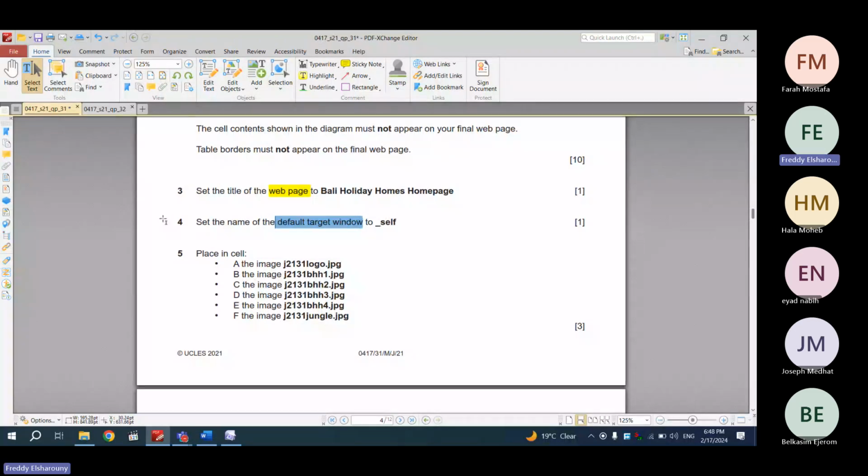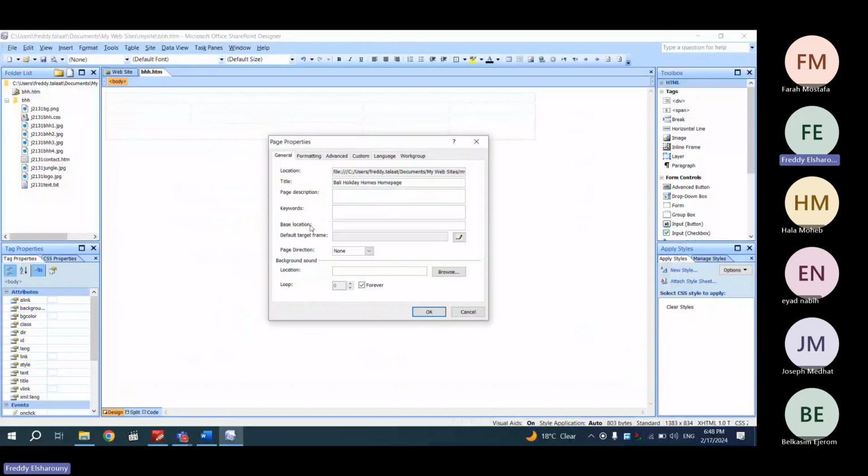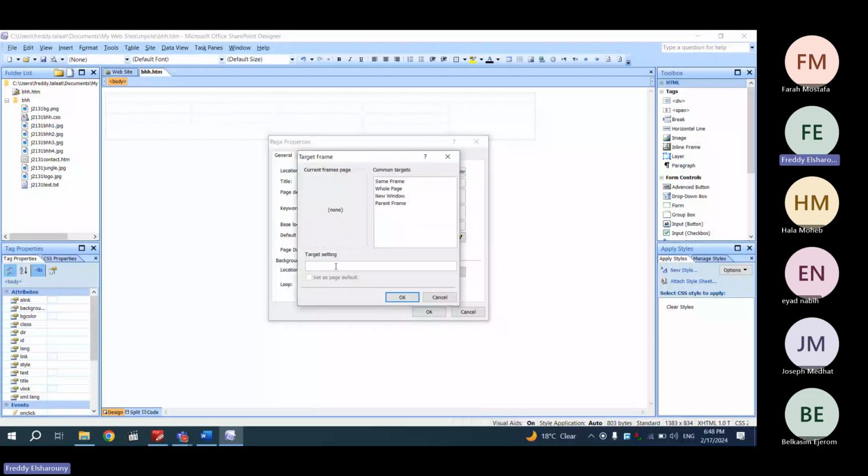When it just points like that, that means it's the default target window of the whole page. Okay, so we will write underscore self. Here, at the same page properties, default target window, and you write underscore self, which means same frame.